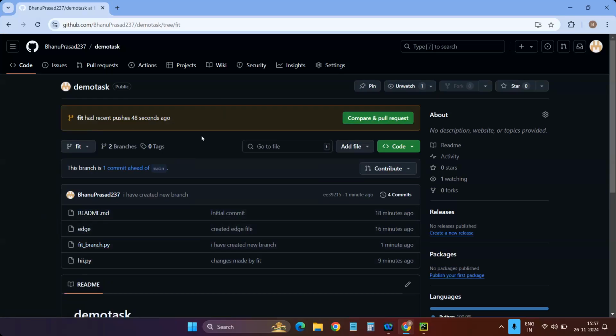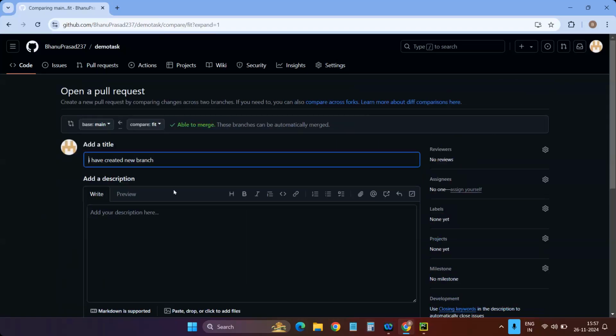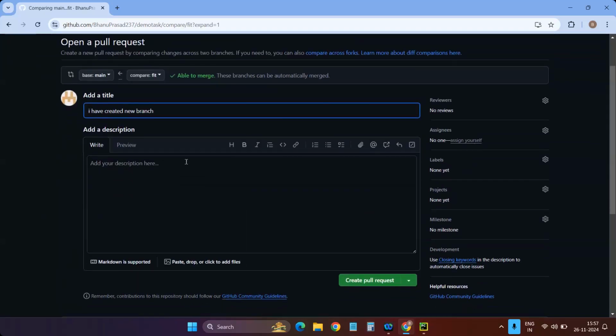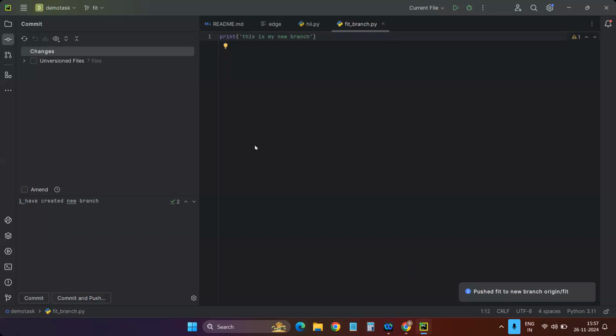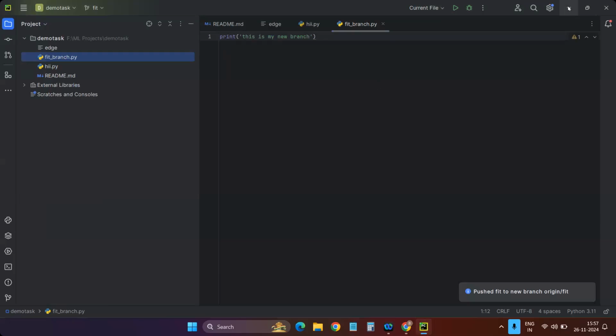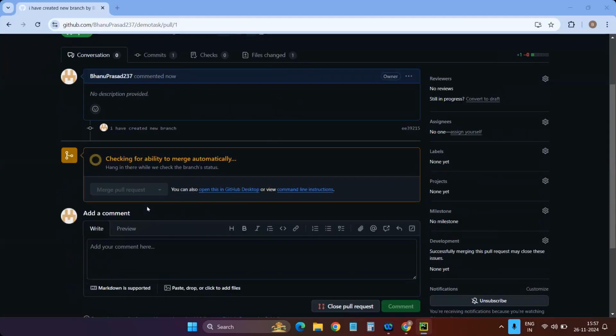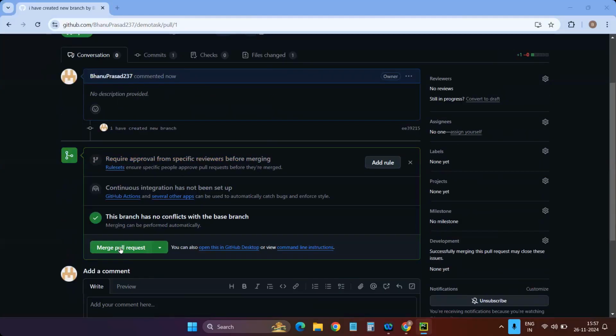Now here you got an option called compare and pull request. You have to click on this, and you have to accept the pull request. You'll get a merge pull request option.